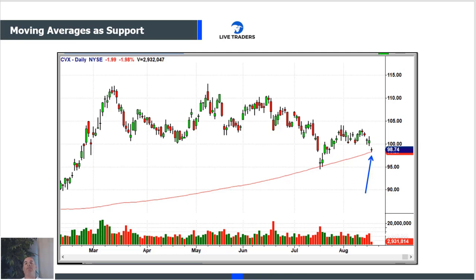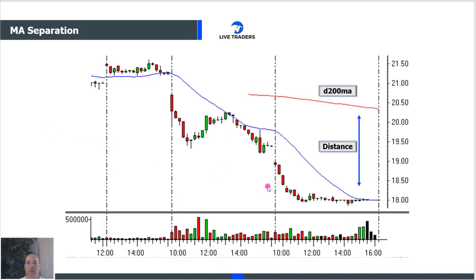Okay? Now, remember a couple minutes ago I said, hey, we can look at the expansion of moving averages as potential reversal points. Well, this is what we're going to look at right now, okay? Notice we have, in this case, a 200 and a 50. Now, I don't normally use a 200 on an intraday time frame. I would normally use a 20 and a 50. I don't honestly use moving averages that often, but the point I'm simply making is look at the divergence here.